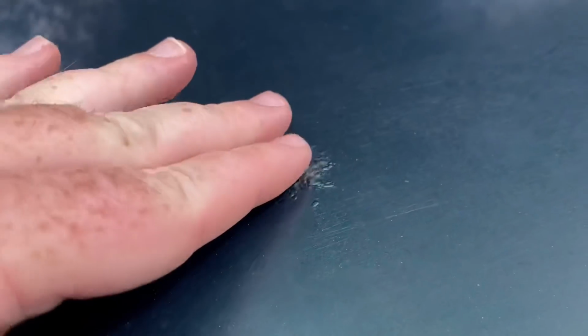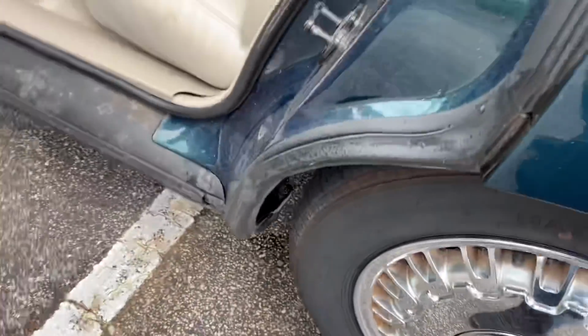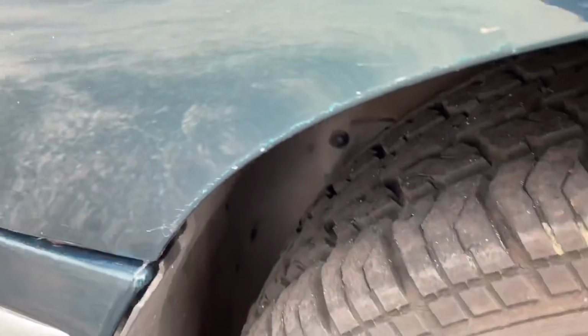Now the area I'm concerned about is this rust spot right here on the roof and this rust spot right here, which already has a little bit of penetration. Now I think I could probably grind these out and fill them in because it's gonna have to get paint. You got some rust here, but look, for the most part, there's no rust on the frame. There's no rust under the doors. You know what I'm saying? Stuff where you would expect to see rust, you don't see any. Now there's some surface rust right here, but no bubbled rust like you would see on a car that would come out of, say, New York. This bumper needs to be snapped in, but look, nothing at all.